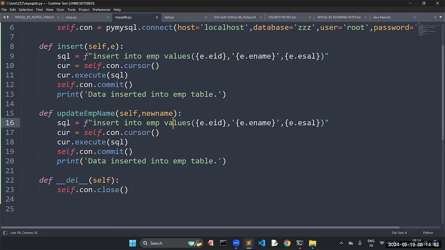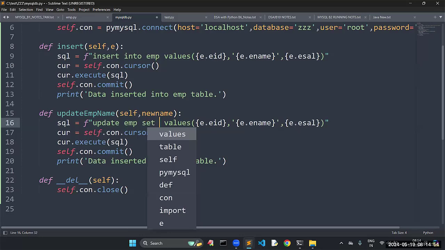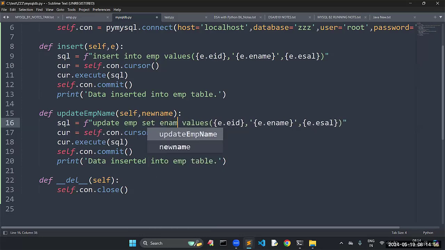Then how to write the query? In the place of insert, we have to write which command? Update. So update emp, set which value we are setting? Employee name, right? So e name is equal to, sir, which one we have to take? Whatever employee new name that you have given. So no need to give e, directly you can give new name because it is a local variable. This name I want to update, but the query is incomplete because we have to put a condition.